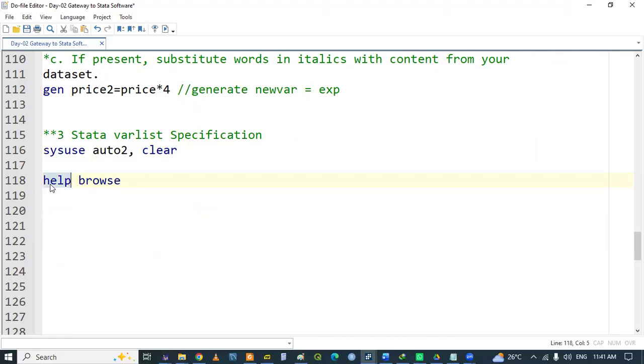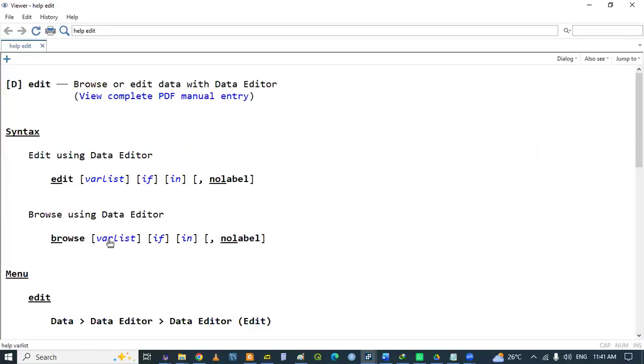Why help browse? Because there is var list here. So once we learn these tricks of how to use var list with browse, wherever you see var list, the same tricks can be used. The only thing you're going to change is the syntax, from browse to summarize to wherever, tab 1 or anything else which receives var list.